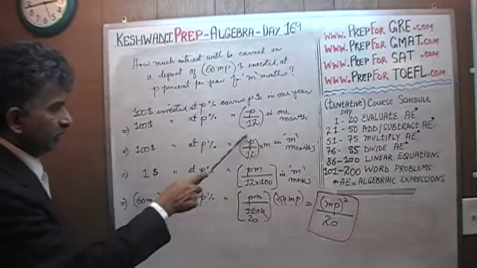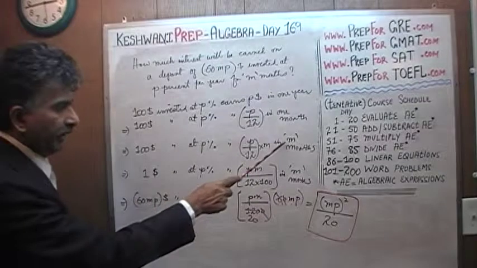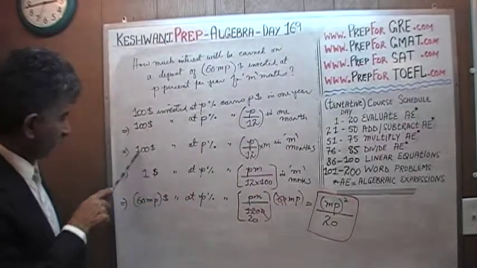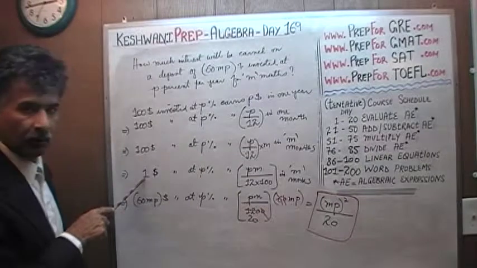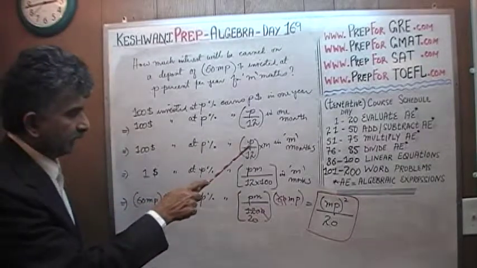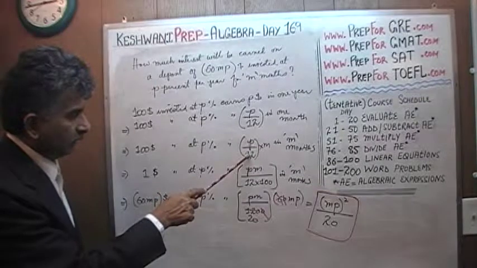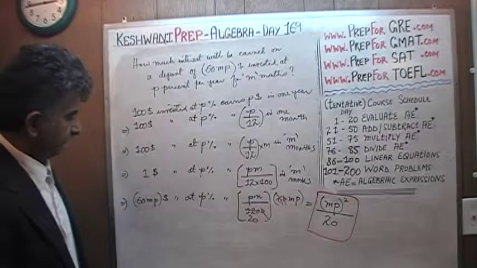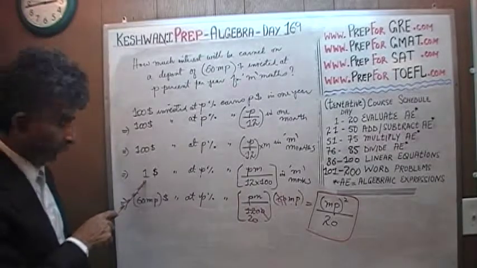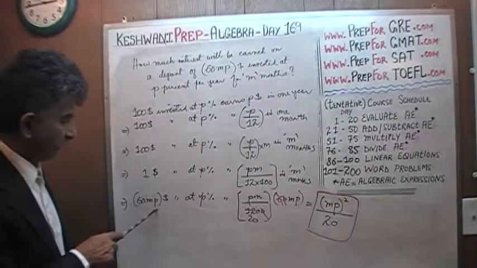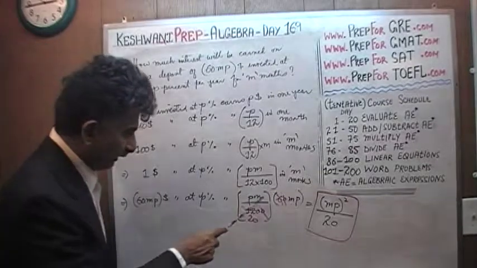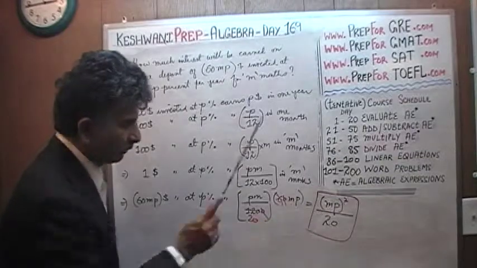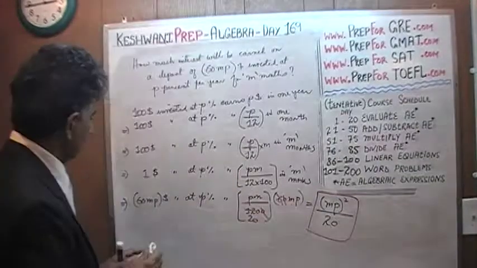If this is the amount of money that you are earning on $100 invested for m months at p%, then if you were to invest $1 instead of $100, we should earn 1/100 of this amount of money, m times p over 12 divided by 100, it gives you m times p over 1200. But we're not investing $1, we are investing 60 times mp. So 60 times mp should earn us 60 times mp the amount of money. And when we simplify it, it comes out to be m times p squared over 20. Let's erase that.